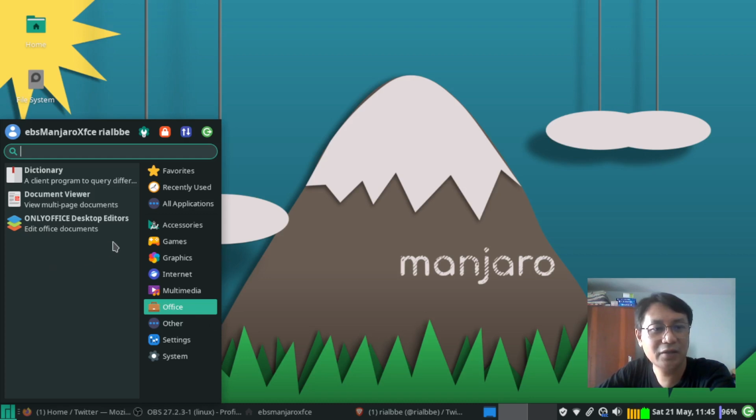In Manjaro, they usually pre-install only OnlyOffice instead of LibreOffice, because I'm a LibreOffice user from way back then, when it started with, I think, OpenOffice, because they rebranded it as LibreOffice from the OpenOffice suite.